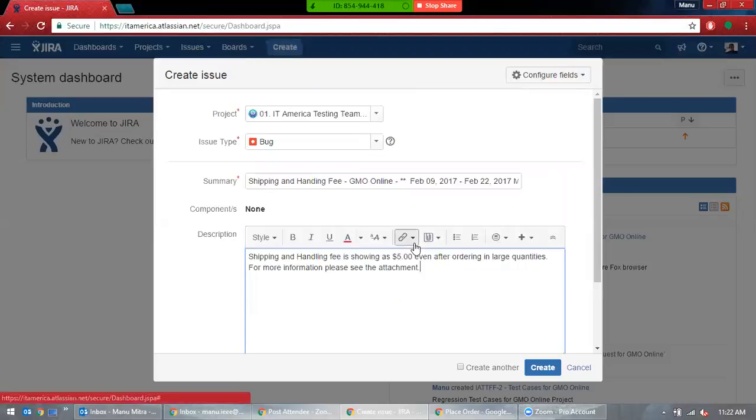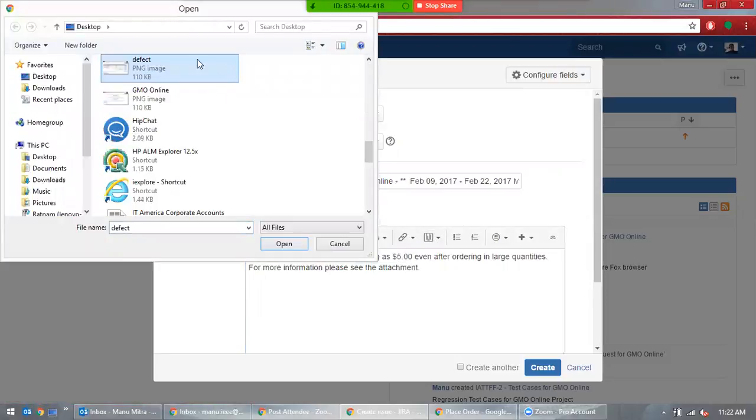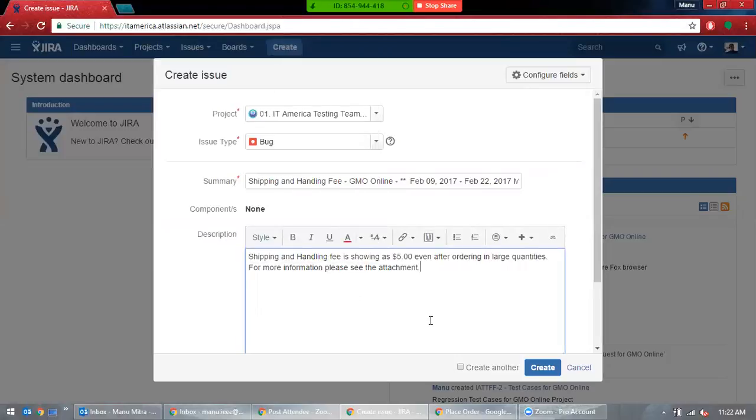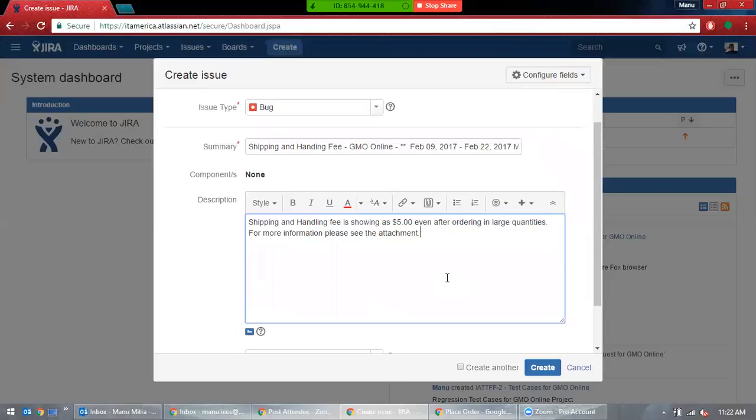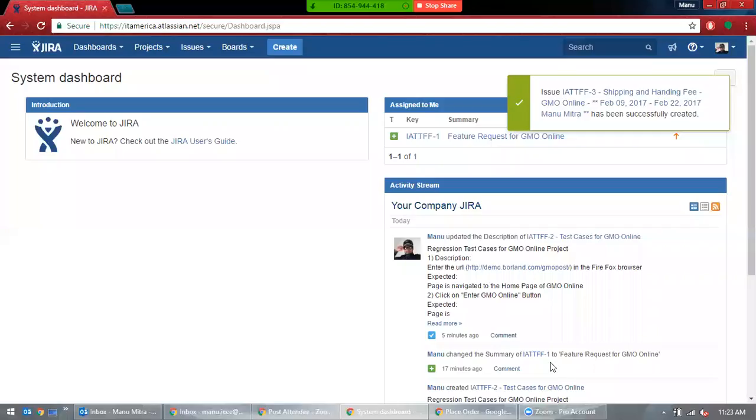Is that attachment? Here we go. Let's click on this attachment. Browse, and we'll go to defect. Okay, good. So here we cannot see the attachment. For some reason we don't have this option here, or maybe it's disabled. We need to check from the admin tool and figure it out. But for now, we'll just create one. Okay, good.